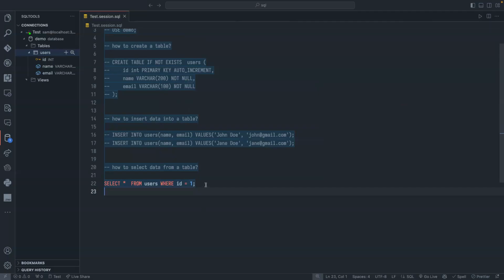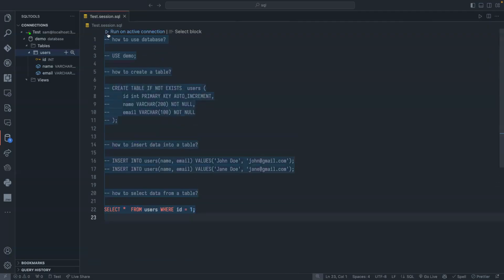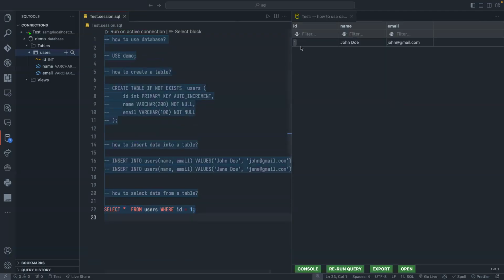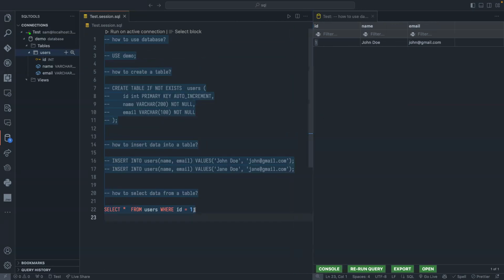Will that work? I don't know. Let's try. So I'm selecting, I'm saying, okay, I want all the users, but with this condition here, I want the user with ID 1. In reality, it will return only a single user. If I run my code like that, voila, as you can see, it's giving me the user with ID 1. And if I change it to 2, it will give me the user with ID 2.